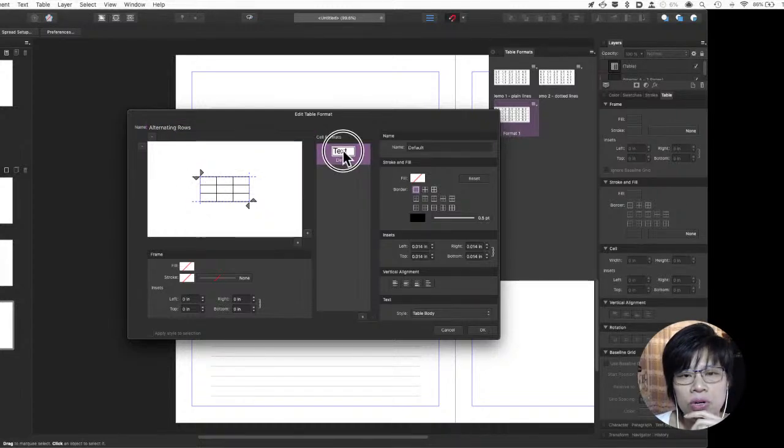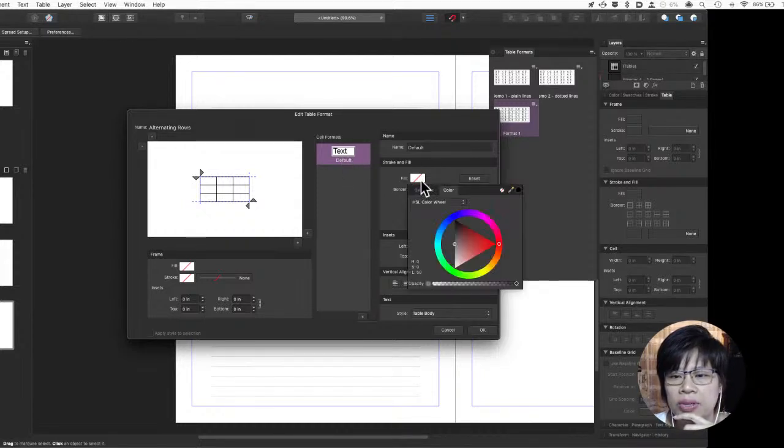The first row I want it to be, so this is my first cell. I will want it to be, let me fill it with, let's say, a light, let's just, I'm not really into pinks, but let's just do a light pink here. Make it even lighter. Okay, really light.